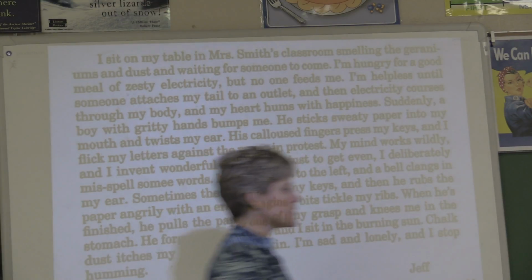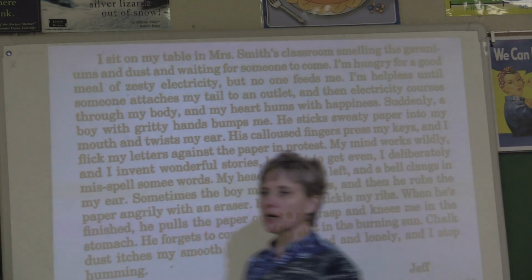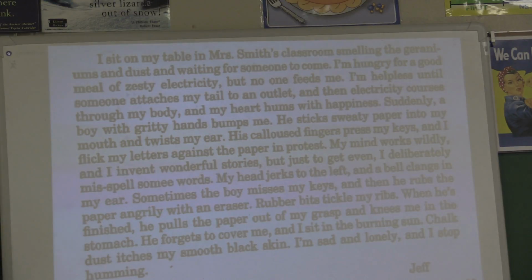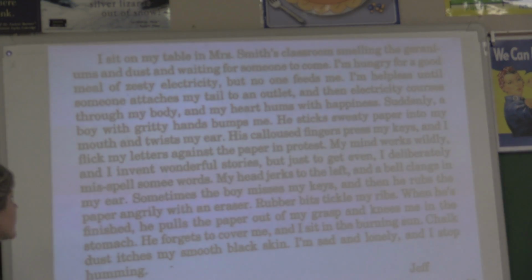Or you can use, this person did many cool things in his little paragraph here that are great types of elaboration. He uses action verbs. He uses great descriptions. He appeals to your senses. And so, if you know what this is, don't say anything. At the end, we'll see if you can figure out what it is, okay?